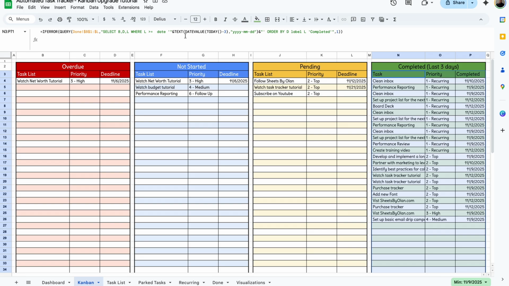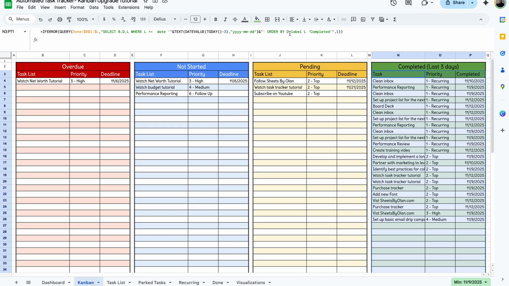But before I continue, all we're doing here is taking the contents of today -3, so 3 days ago, and we're adding it into that format that we need for dates, and we're putting it in those soft quotes. We're just doing it dynamically. If you're confused, don't worry, you don't need to know how this works. Just type it accurately and you'll be good to go.